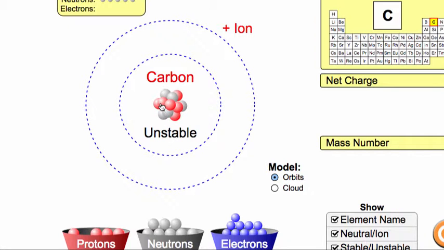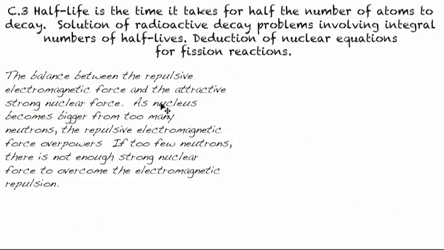So what's going on here? Well, we have to look back at the types of forces involved. We have the electromagnetic force, which is essentially the protons repelling each other because they're both positive. And then we have the neutrons, which supply the attractive strong nuclear force. The strong nuclear force is much stronger than the electromagnetic force over short distances, whereas over longer distances the electromagnetic force is stronger than the strong nuclear force.